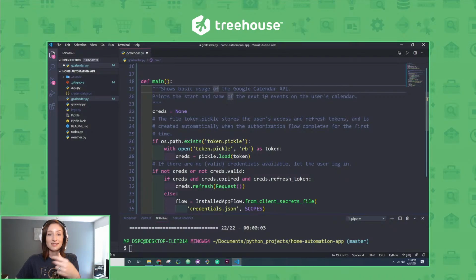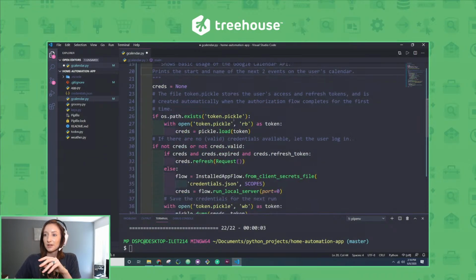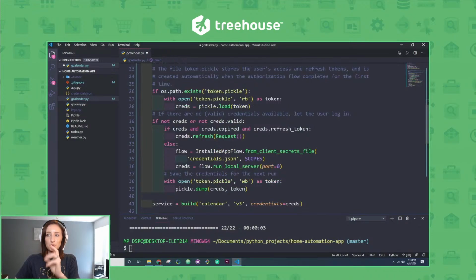So this is just showing, of course, the basic usage of the Google Calendar API, and it's going to pick the next 10 events, which we only need 2. So I'm going to go ahead and switch this to 2, because we only need 2. I'm going to keep scrolling. If you notice me scroll the opposite direction on accident, Mac is the opposite. When I use one and then use the other, I always do everything wrong for the first like 5-10 minutes.